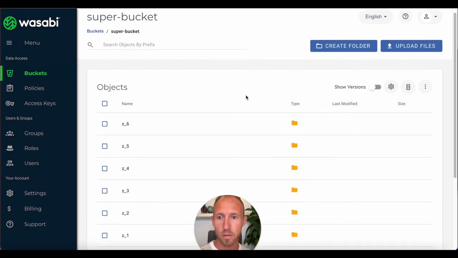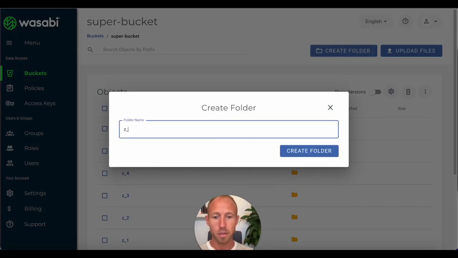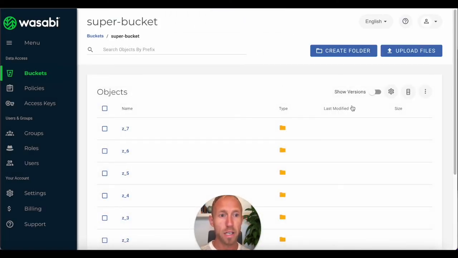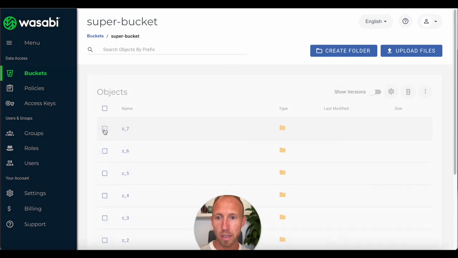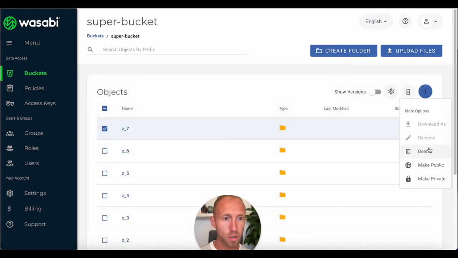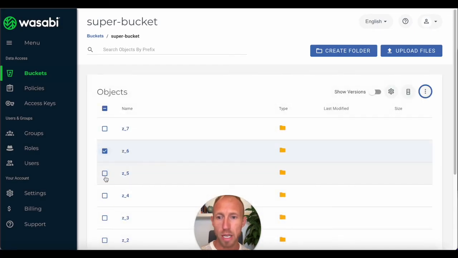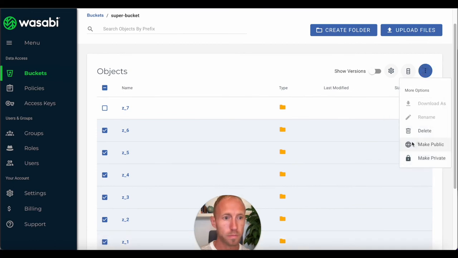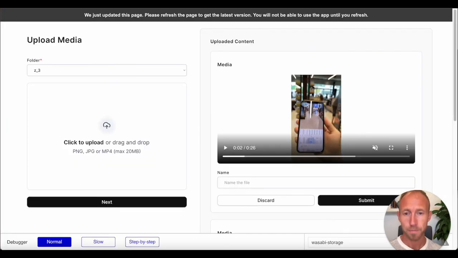Do I have seven? No, I just have six. Oh, wait, so I'm going to show off actually creating a folder as well in here, so you can just see what that process is. Everything is very, very easy and self-explanatory. And then you will want to, no, I'll take it back. So you want to make these public while you're testing them. And then we'll go in and take a look at what to do for permissioning at the end.